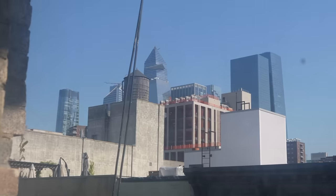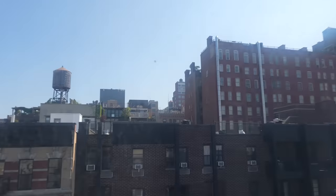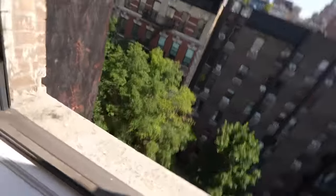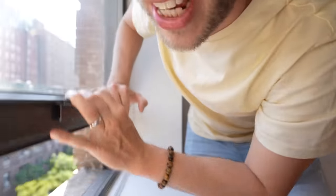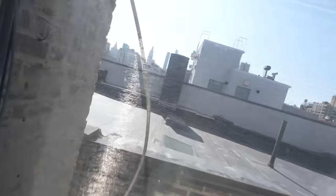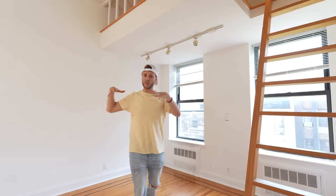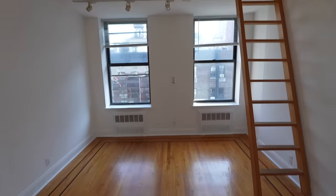The windows here are absolute money. These are the buildings at Hudson Yards. That's a water tower, and that's the very top of the Empire State Building. It's also not that loud out here. These windows are facing north, and this one faces east, which is why it's so bright in here. The downstairs is pretty big and it's got two sections. The area under the loft is 10 and a half by 10 and a half — a perfect square. Which means if you're not sleeping up there, you're probably sleeping down here.